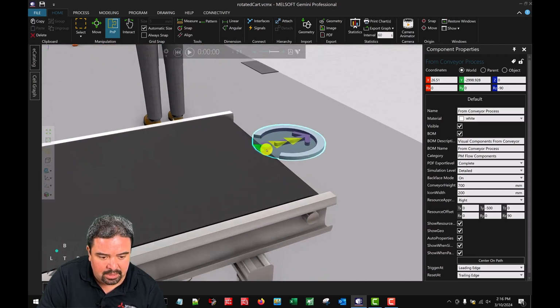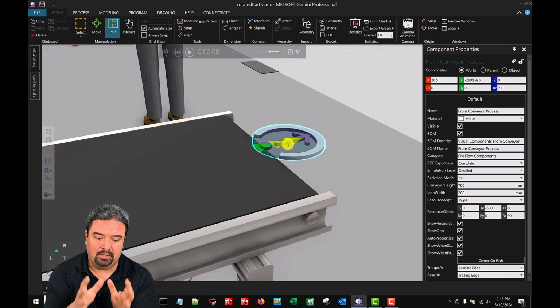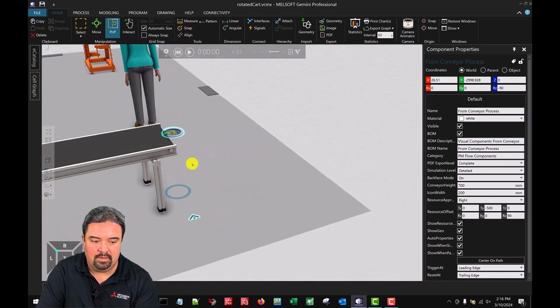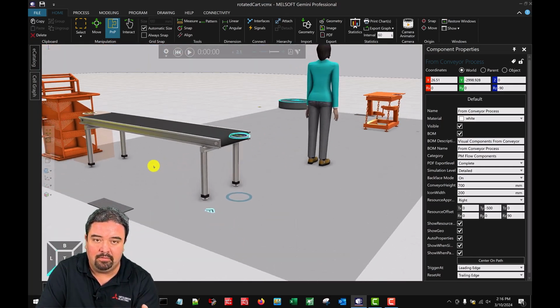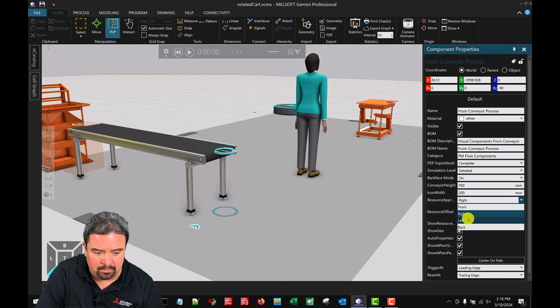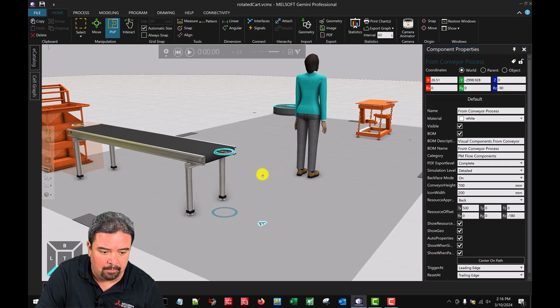Zoom in on that so you can see that. That means that we had successful snapping. So the parts from the conveyor will go to this and it'll say, hey, I'm ready to be picked up. So that's what the from conveyor object does. Again, I can't stress enough, this is some of the benefits of Gemini, is having these pre-built components that make it very easy. Now you see she's approaching from this direction, so maybe we want to say approach from the back, and that will change the direction. So she's going to come to the conveyor from here to pick those parts up.